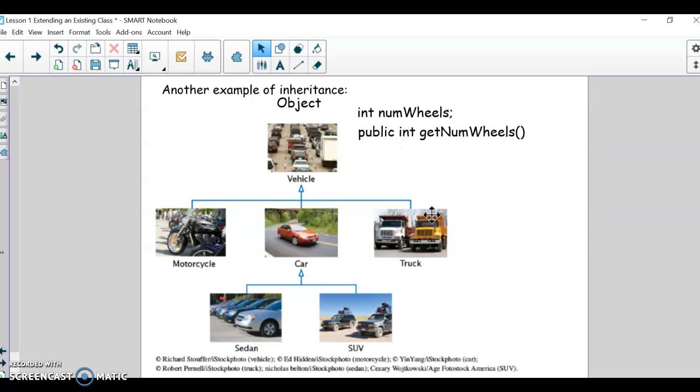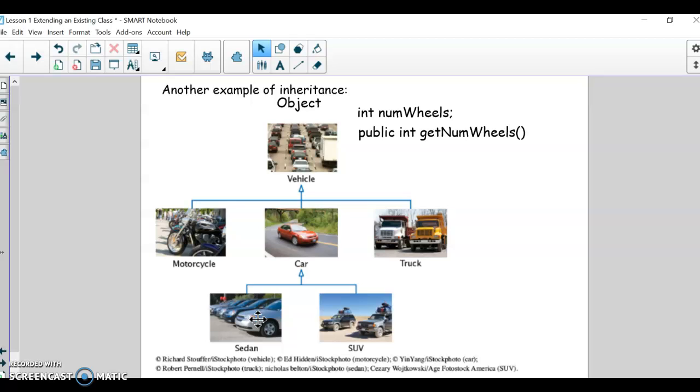And again, the nice part is the method is in one spot. So if we ever need to change the method for some reason, we don't have to change it in all of these classes. We change it just in the parent class and it automatically flows down. All right. Let's maybe do another one.